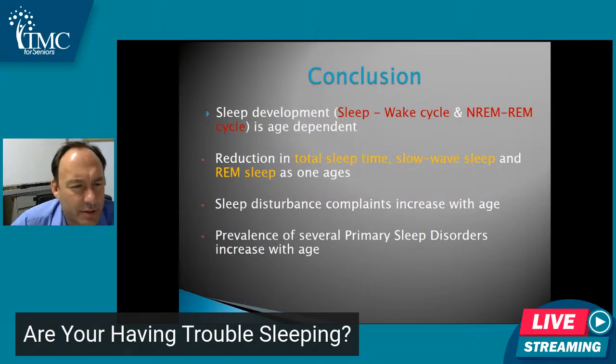And one of the things I do tell them is, some patients say, "Oh, it's nothing, I don't want to waste your time, I'm sure it's nothing." Well, at least it'll give you peace of mind that you don't have a sleep disorder or sleep apnea, and then maybe you just need some hygiene or routine changes in your sleep environment to help you sleep better. Next slide.